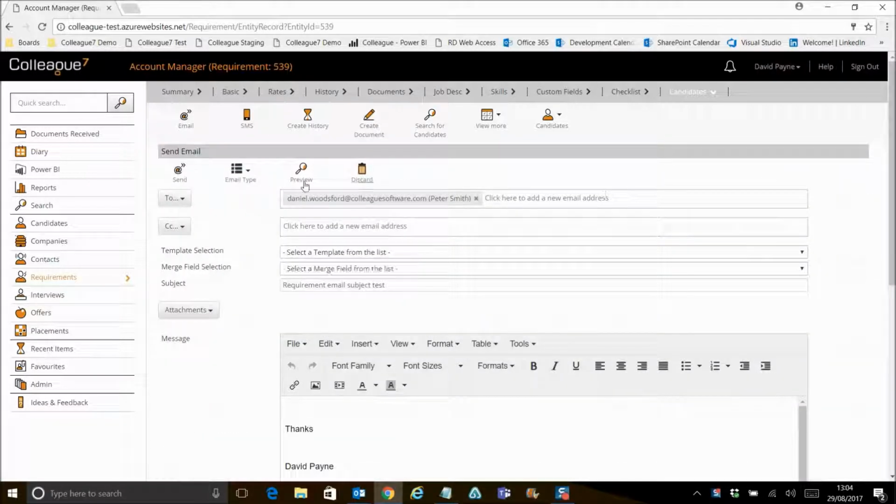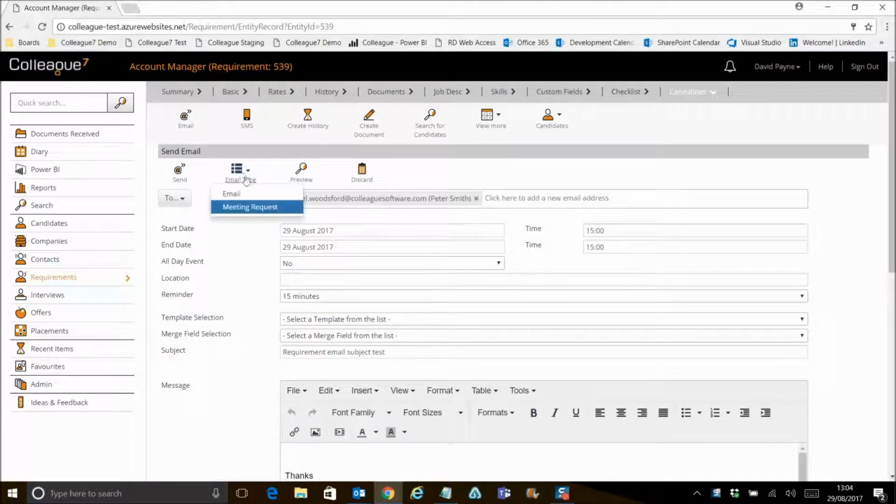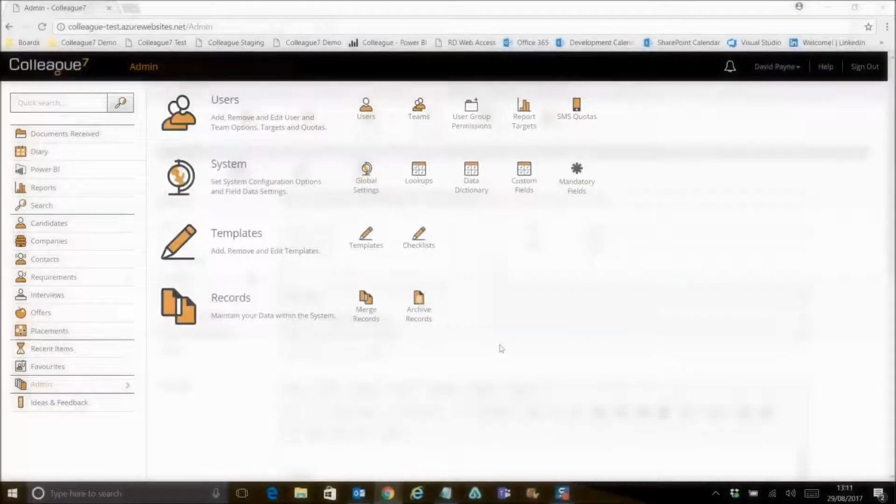You click OK there, and it's obviously going to create the email, but if you then want to convert that into a meeting request, on selecting a meeting request, the date and time of the interview will be pulled into these fields here as well. So as an important point of wanting to use the meeting request when logging interviews, that's been factored in here when you're recording interviews for sending an email.